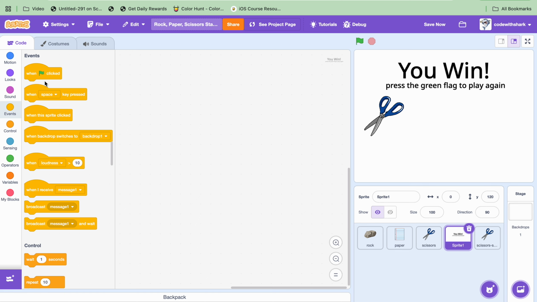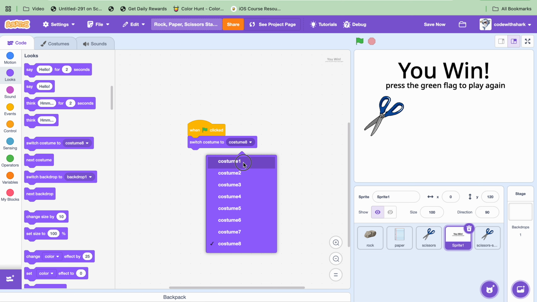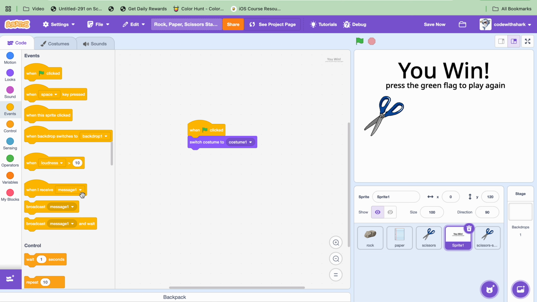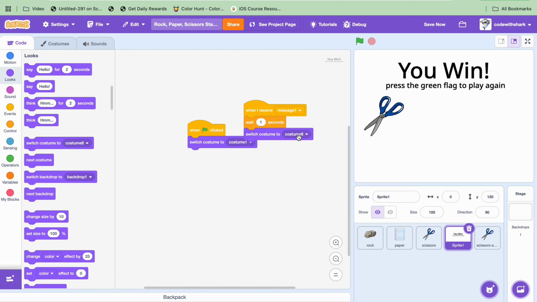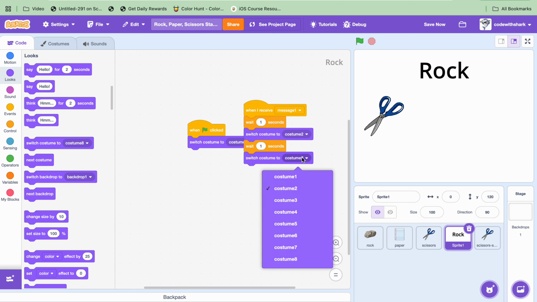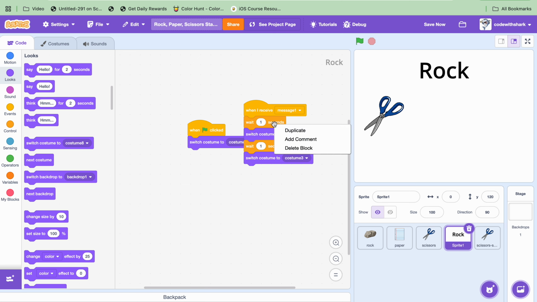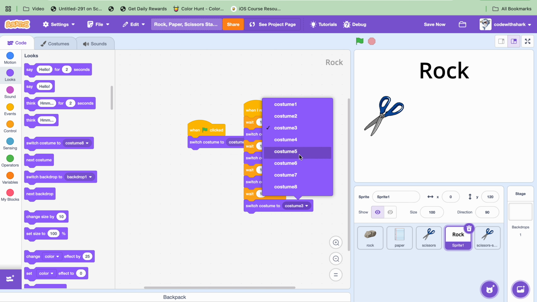So first, costume 1, and then when I receive message 1, you gotta wait 1 second. Switch to costume 2. We can duplicate that. 3, 4, 5.